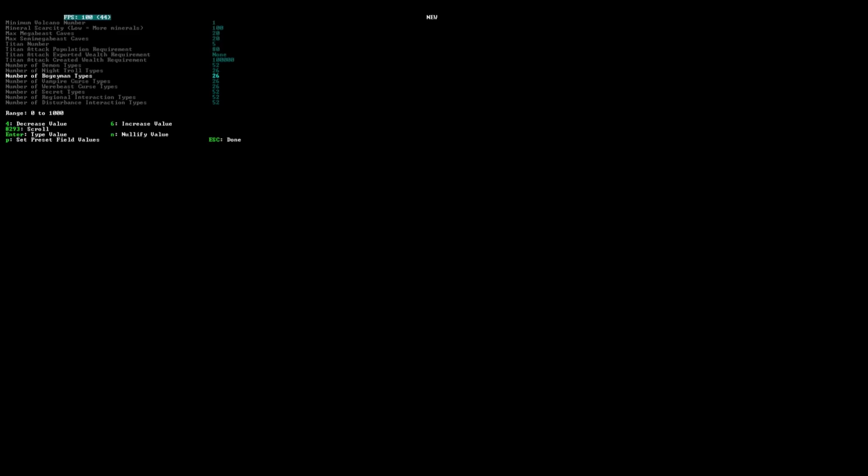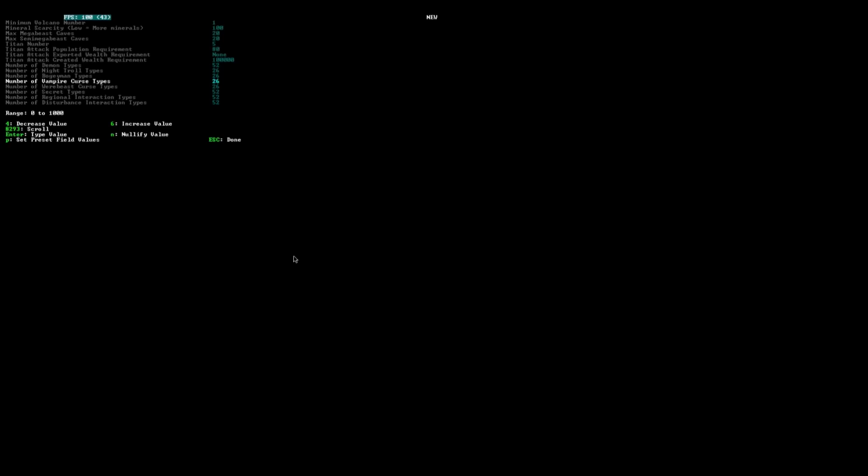Next are boogeyman types. You don't really get boogeymen that much in Dwarf Fortress mode. You get them more so in adventure mode. Boogeymen are the night creatures which attack you if you're all by yourself in adventure mode. So you could have this set to 0 with no boogeymen at all, or you could set it insanely high, where you could be traveling around at dusk and there'll be boogeymen.